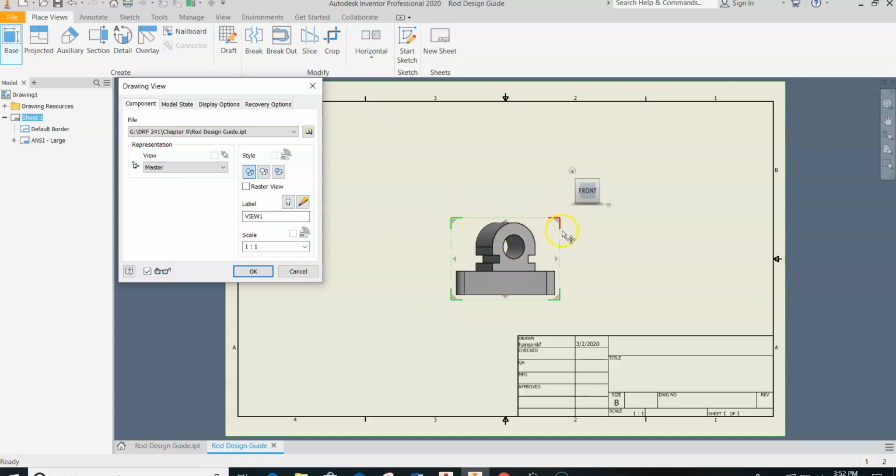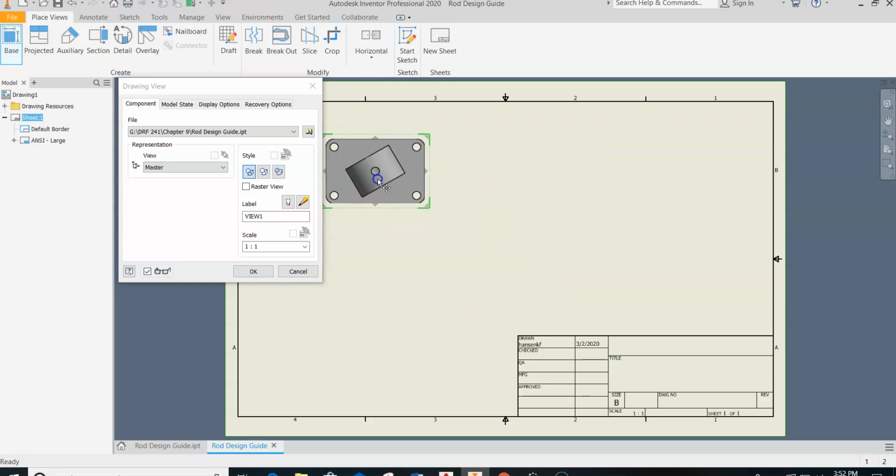So this is the front view, and I'm going to go ahead and switch this to the top view, and I'm going to locate the top view in the upper left hand corner. So just want to make sure that my hidden lines are on, so you can see here with this icon selected and it's blued, we do have the hidden lines on, and we want to keep with our normal hidden lines. The only place we don't use the hidden lines is going to actually be in the auxiliary view. So I'm going to place that there.